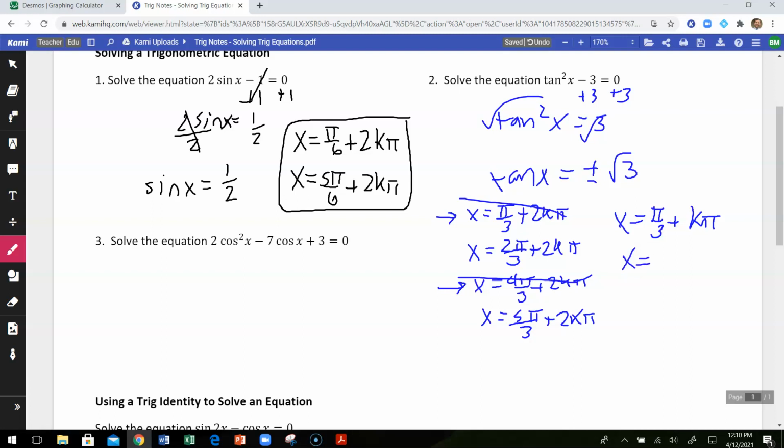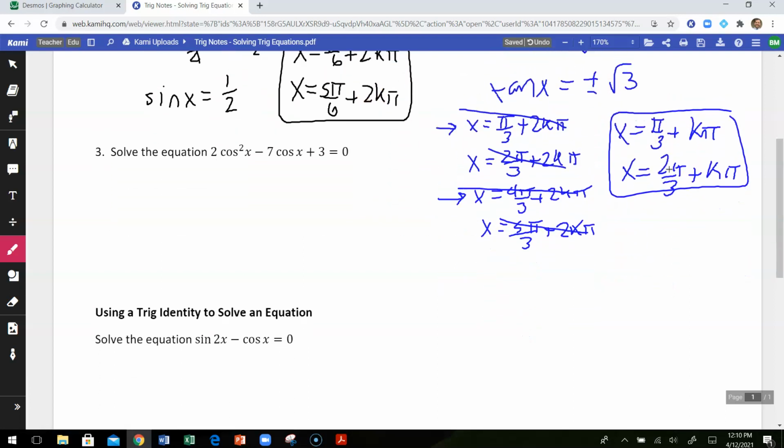And I could do the same thing with 2 pi over 3 and 5 pi over 3. I could just say 2 pi over 3 plus a half rotation, and that takes care of that 5 pi over 3. And now this is my condensed answer. Okay, so you could try to do that. It makes your answers look a little bit nicer. But I would always be on the lookout for that every time you write your answers in. Is there a better way, a more condensed way to write those answers?